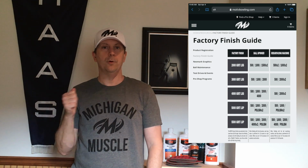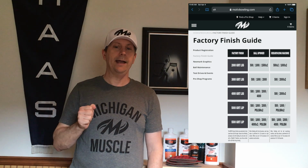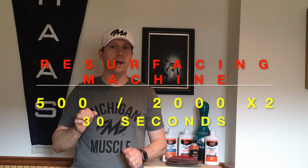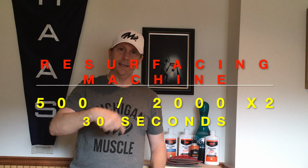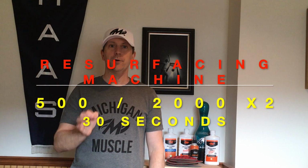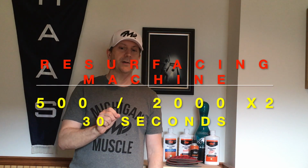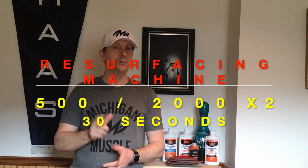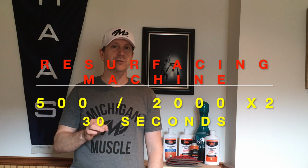Now I'll go one more column over to the right. Now that is the resurfacing machine. So if in your pro shop you have the machine where you put the ball in and it spins it, you put the 500 pad in there for 30 seconds. Now you're going to notice that the second column says 2000 times 2. And all that means is you put a 2000 pad in there in that machine. Instead of doing it 30 seconds, double it. So you're going to do it for 1 minute.